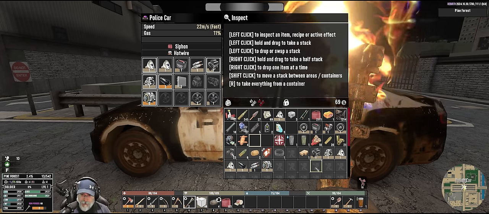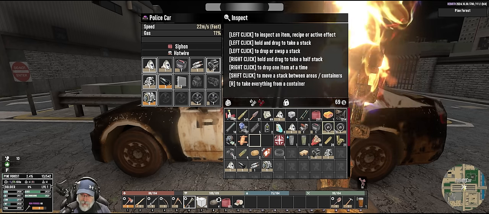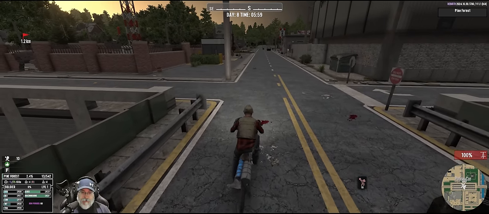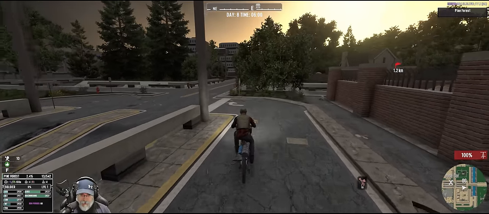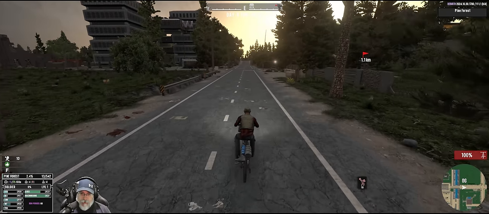So that's looking good. We still have the headlight. And so these are all the things that we need for the mini bike there. Getting close. All right, let's go sell a couple of these things to the trader because my wrench is almost broken. And hopefully that'll get us enough money to buy that hot wire kit.